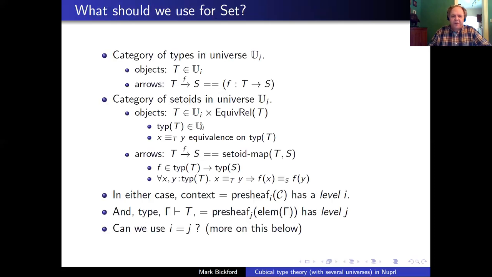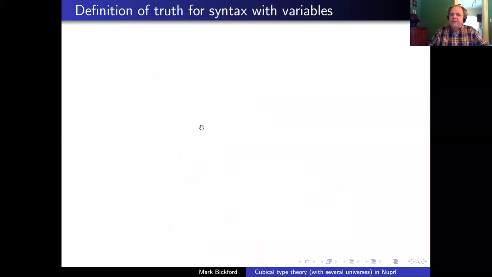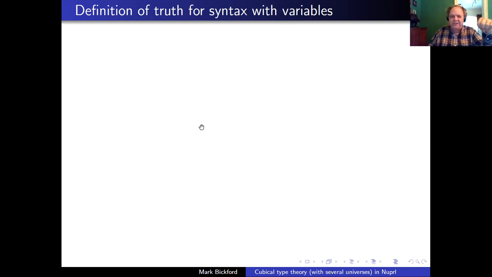Using this setup, we made a model of all the types in cubical type theory — with this setup there's a standard definition of the pi and sigma types. For cubical type theory, we have to define the path types, the glue types, the system type, and a bunch of other types. We did all that and it took maybe 18 months altogether. Now I've got that, so the question is: can I make a definition of truth using that for the syntax with variables? When I wrote the abstract for this talk, that was the main thing, but in retrospect the more interesting question is how to connect to constructive analysis.